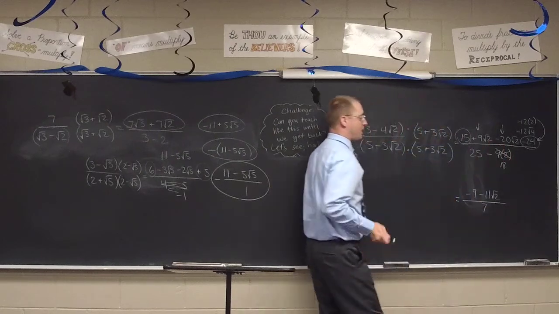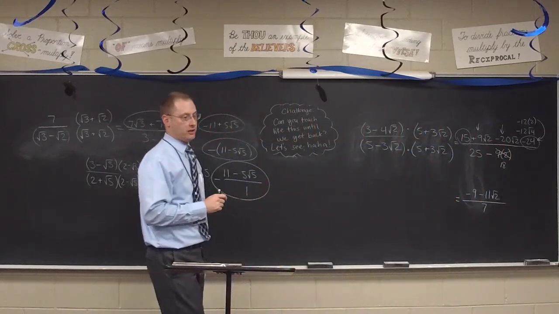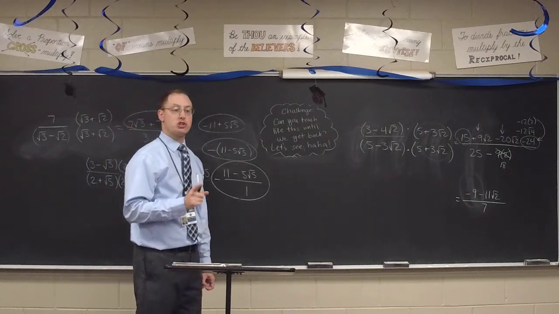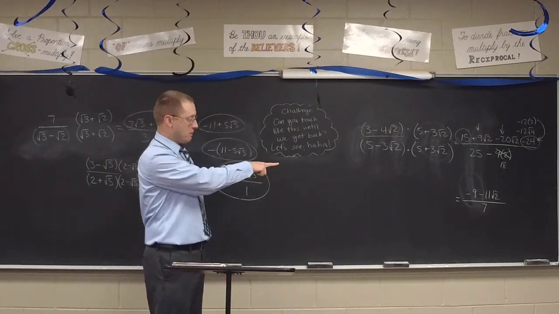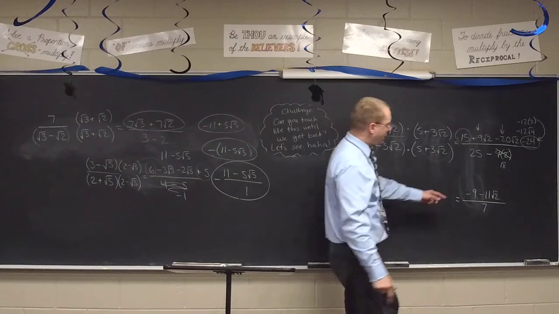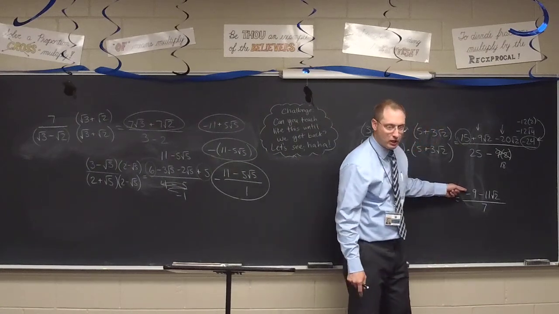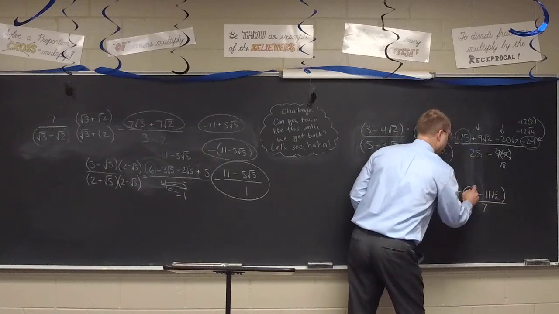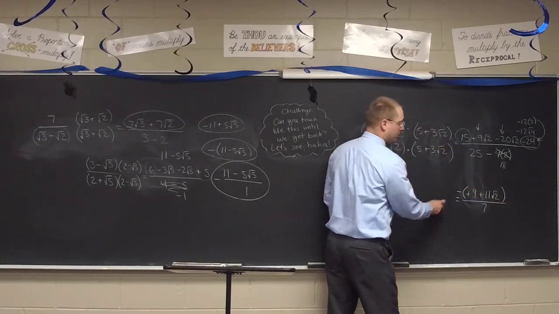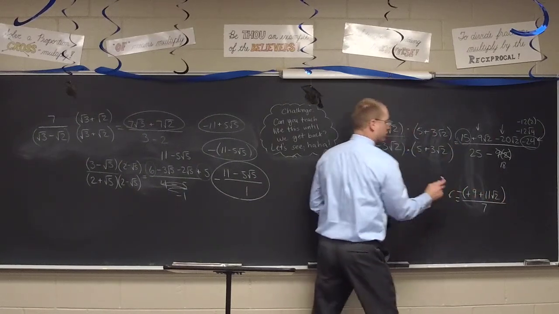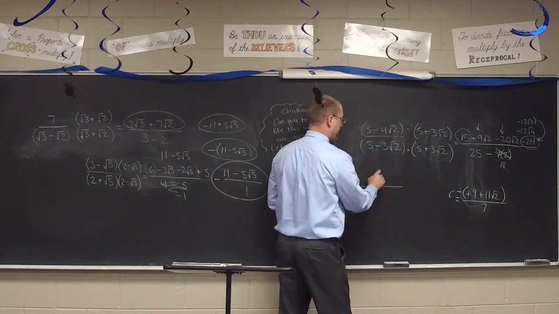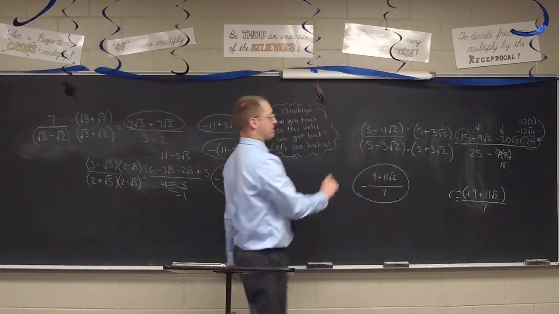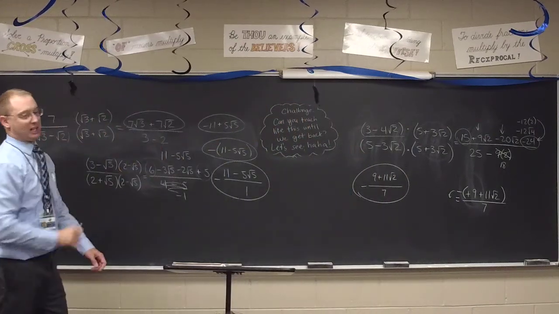But going back to chapter 11, we said we couldn't leave an answer like this. Because you can't have a negative first term in a fraction, remember. What do I do so I don't have a negative right here, class? Factor out the negative, and then slide it out front. So the best way to write the answer is negative 9 plus 11 square root of 2 all over 7. Maybe you forgot to factor out the negative.